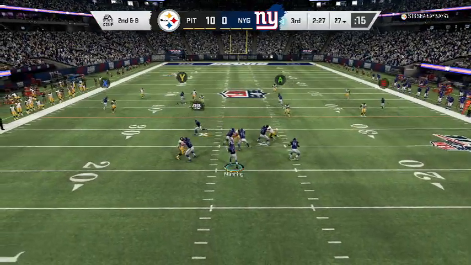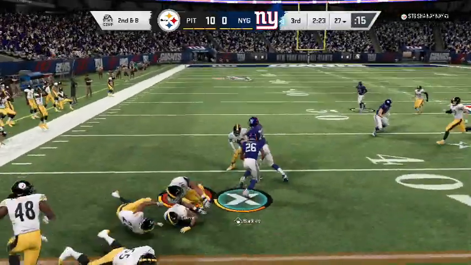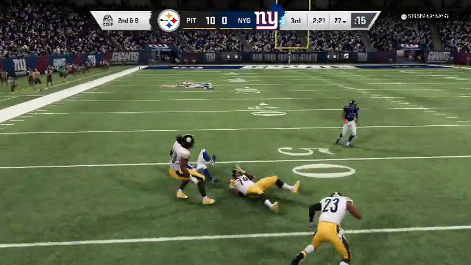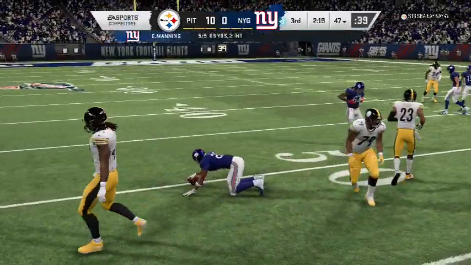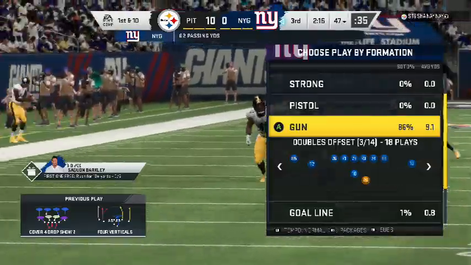From the 27, Manning. They'll get this out to Barkley, complete. Space to maneuver at the 40. And he takes it all the way up to the 47. Nice move, Saquon Barkley. A gain of 20 and a first down.